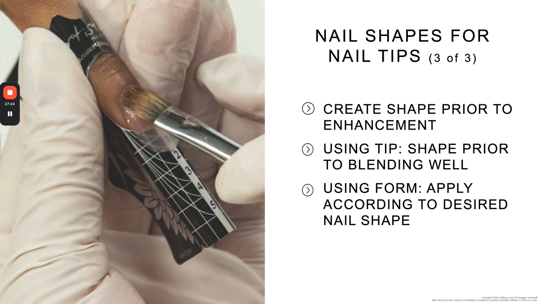And then when you're using a nail form, you want to apply that nail form in the way that you're going to apply that nail enhancement. So, for example, for square, soft square, round nails, the form sides should come straight out from the natural nail grooves. And if you're going to do almond, stiletto, or oval, you want to bring that form to a point at the end. So basically, when you apply the nail form, you just want to think about the shape that you're going to sculpt so that you can apply the nail form in that fashion. That's mainly it about that.